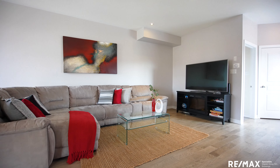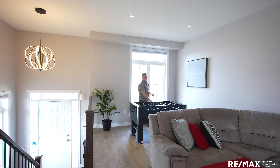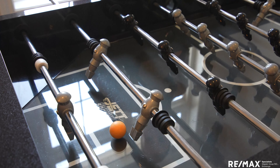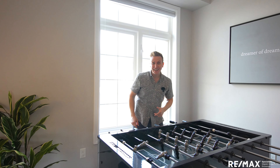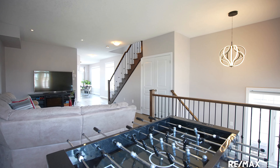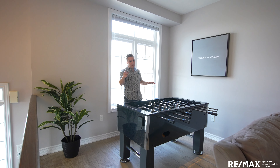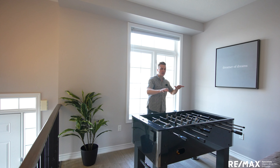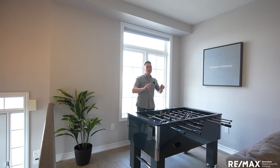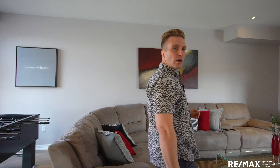Look at the size of this living room! I'm going to start over here with the foosball table because God knows I love foosball. Not everyone's going to put a foosball table here, but you get the idea of how much space sits right here. You could have a bar cart, two club chairs — this could be that overflow play space for mom and dad where you have that little toy kitchen, cars, and all that stuff. Beautifully neat and tidy in front of the house where you can still keep an eye on the kids but don't have clutter in the middle. Check out the size and space in this family room!